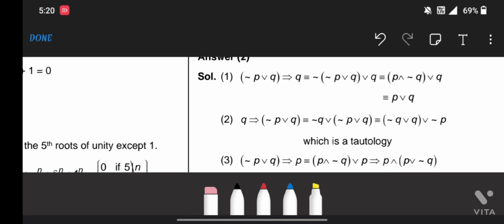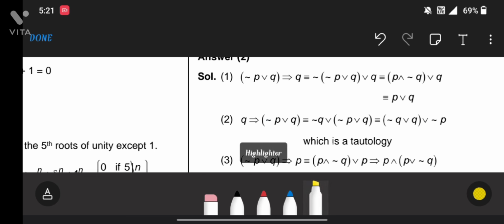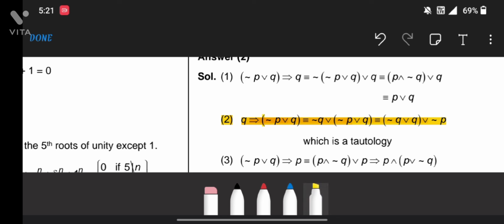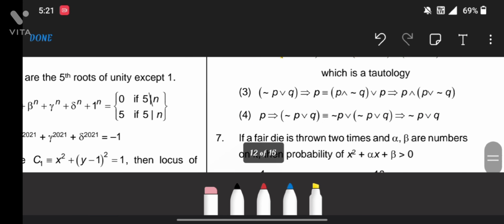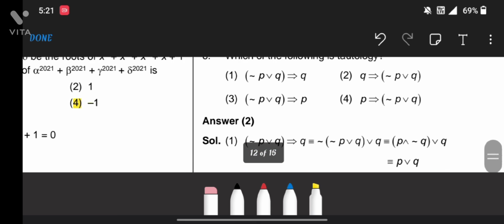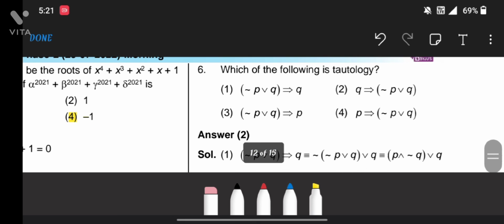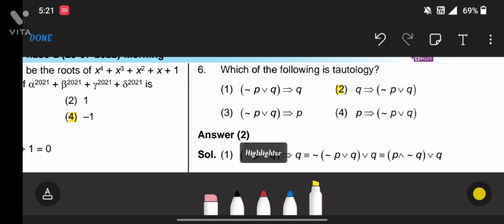Moving on to our next question, that is question number 8. Let me erase this. Okay, let us move on. They have given here that f from {1, 2, 3} to {1, 2, 3, 4}, then the number of functions for which f(1) plus f(2) is equal to f(3). Okay, we have to find it.